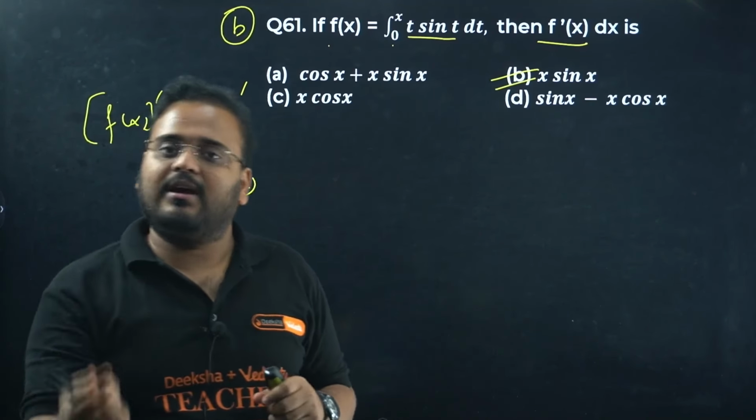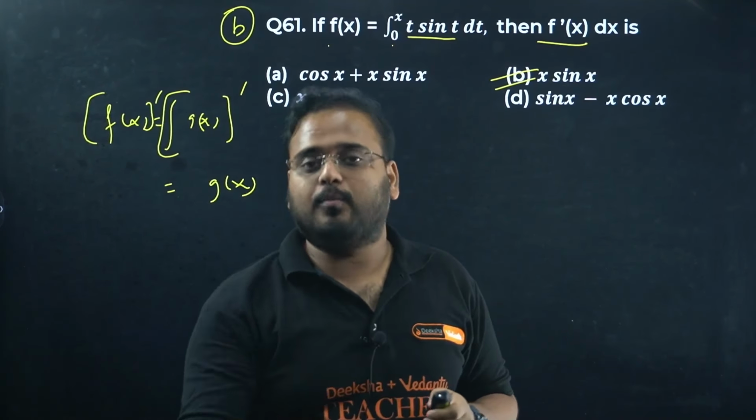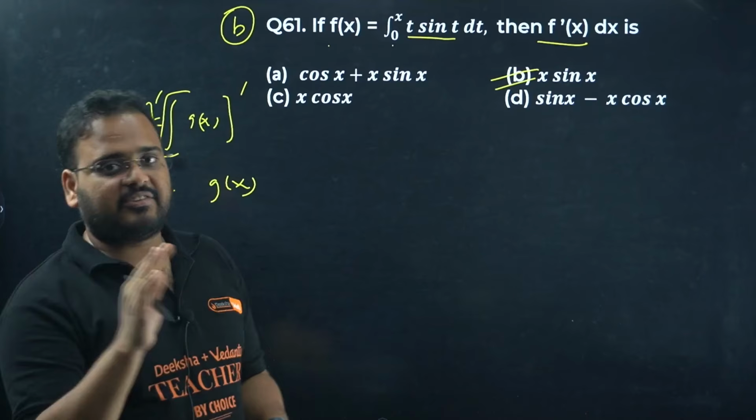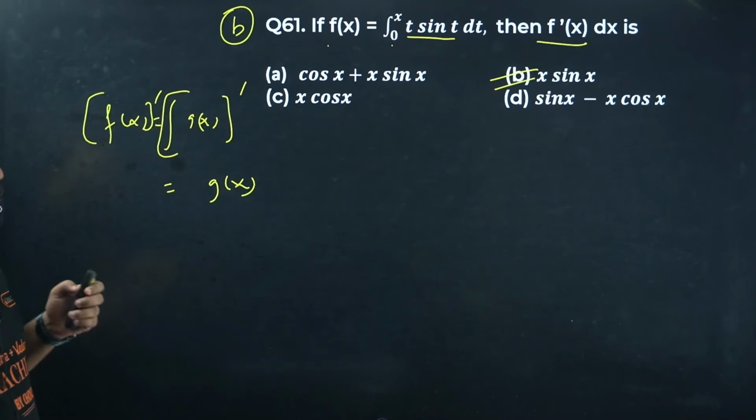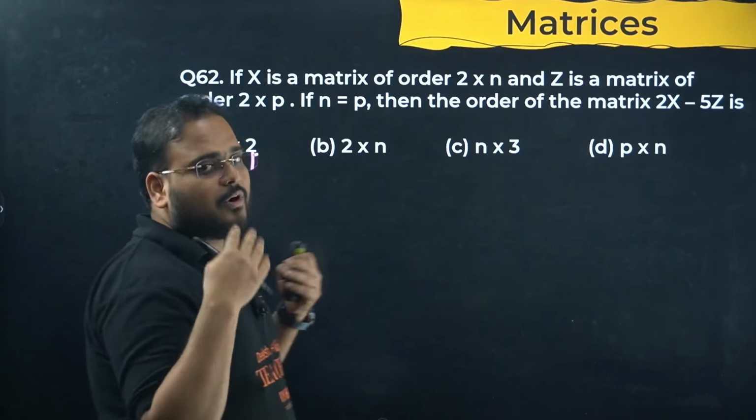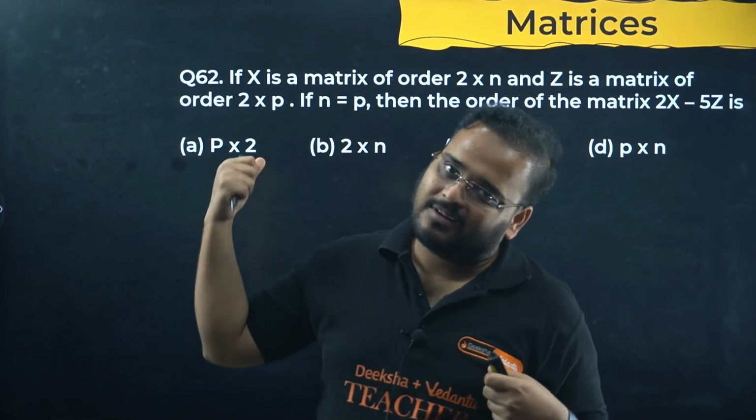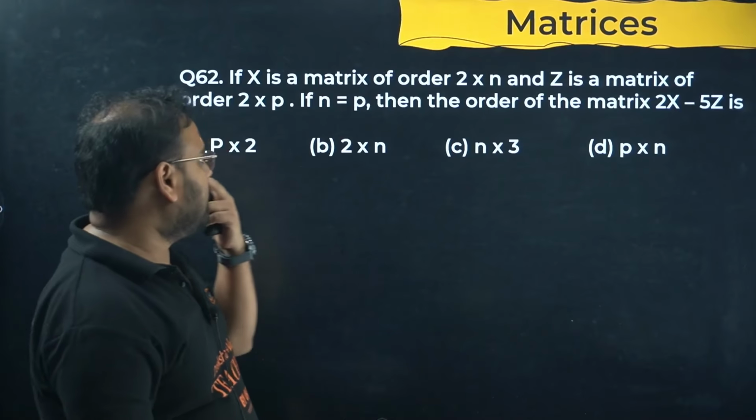And in the same way we'll cover the 2 marker, 3 marker, and 5 marker questions in the integration chapter. Okay, we'll cover it completely. You don't have to skip this chapter. You don't have to leave it. You have to leave it to me. MCQs of integration are done.